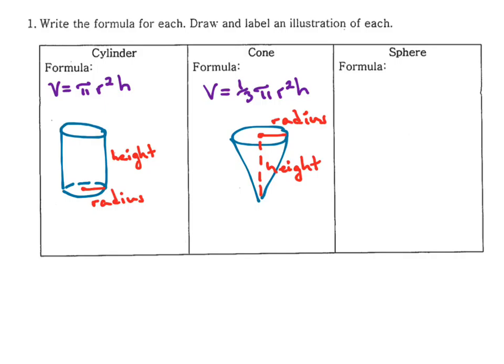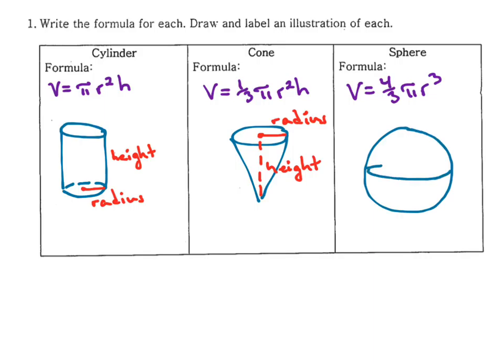All right, sphere. Volume equals 4/3 pi r cubed. Remember, spheres we cube by radius. And it's also 4/3. Draw my happy picture. And I only have one variable that I need to label, and that's the radius. So if you label something else, like the height or the width, this is really what you have to label, is the radius.